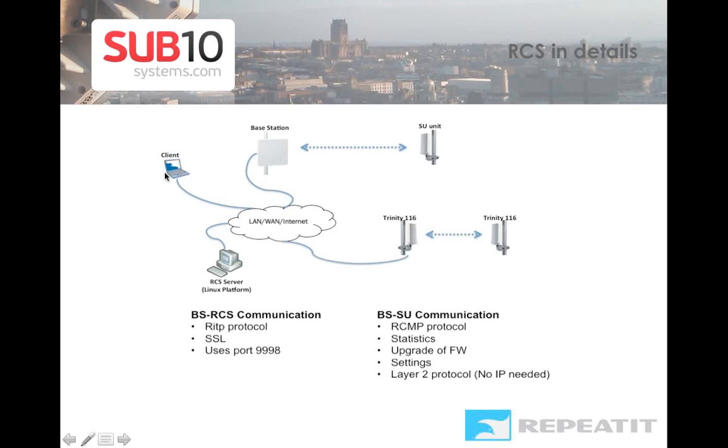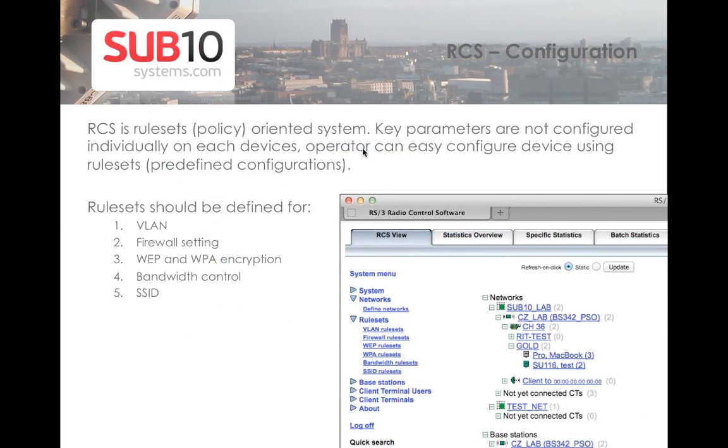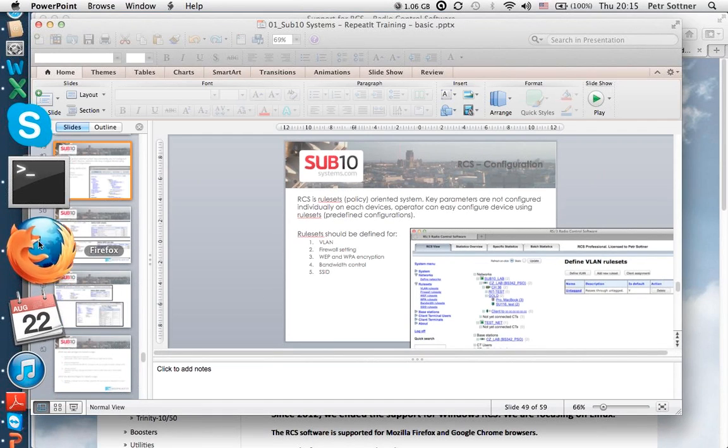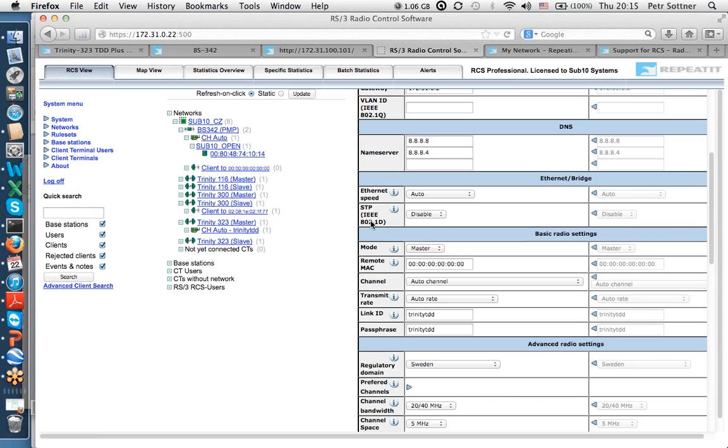And for the client, you again have a computer, and because it's using HTTPS, it's again SSL type of communication. It's going to your server, and again this blue is encrypted. Even over air, everything is encrypted. I mentioned before that it's using these rule sets. I can skip to the live system now, because I prefer to use the live system.